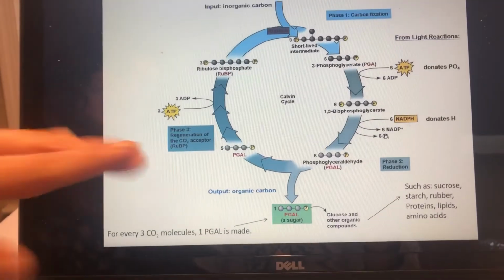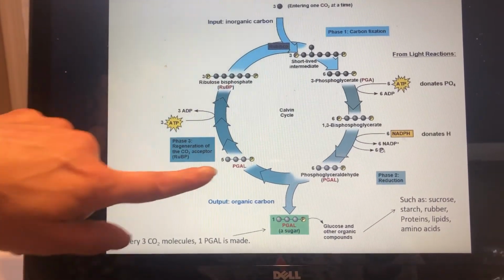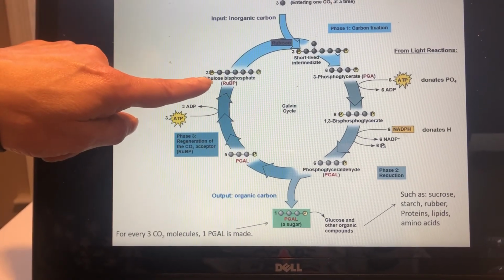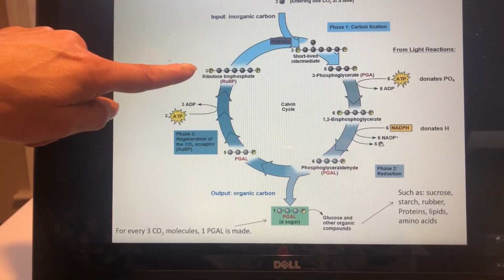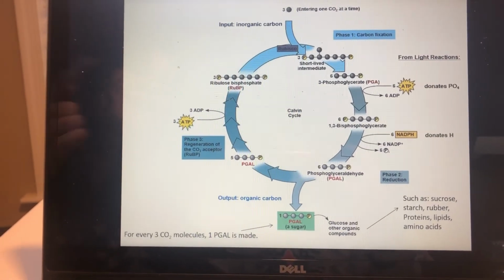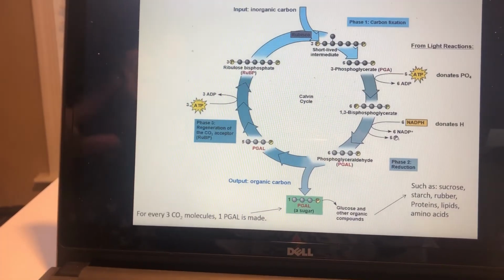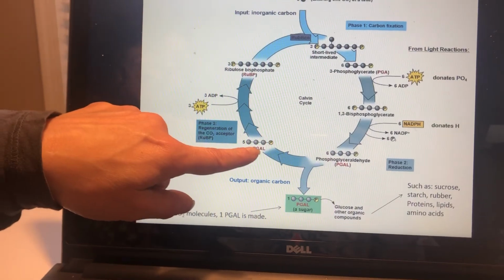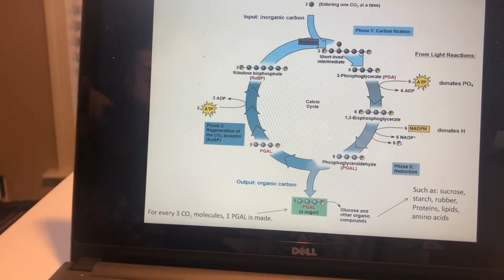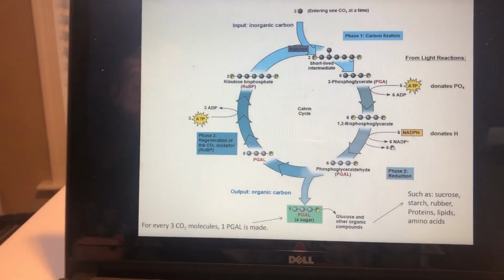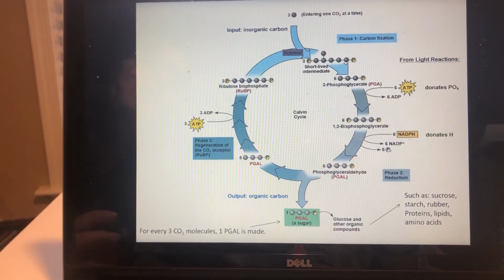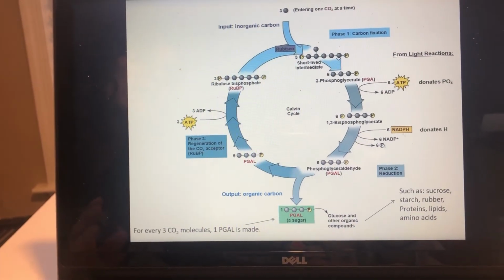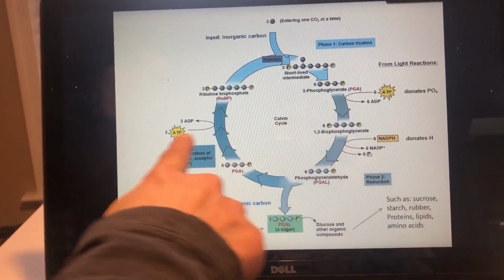Now, the rest of this is showing you that there are several steps, but that we have 5 3-carbon molecules that are regenerated into 3 5-carbon molecules of our RUBP, so we get our original 3 5-carbon molecules back, so that this whole entire Calvin cycle can continue indefinitely. In order to make that conversion from our 5 PGAL molecules, we need several different enzymes, one at each step of this reaction, but we also need energy from ATP. Fortunately, remember that the Calvin cycle is taking place in the stroma right outside the thylakoids, so we have plenty of NADPH and ATP.